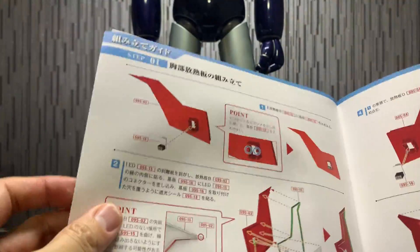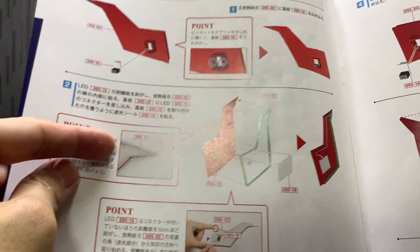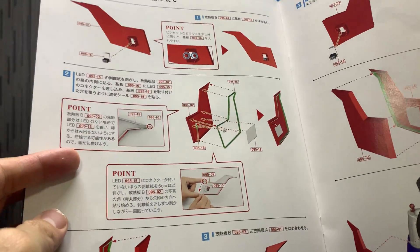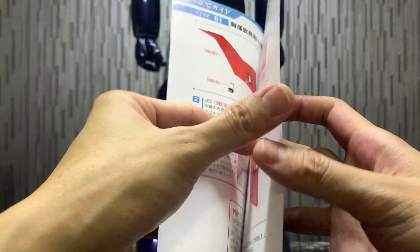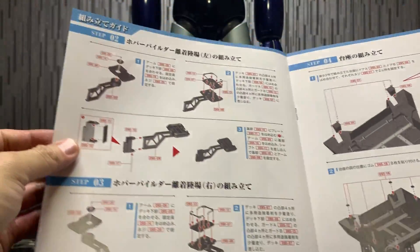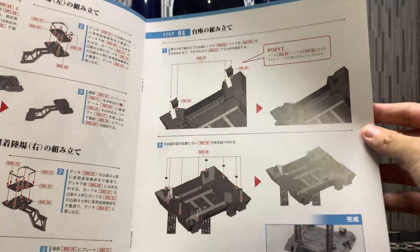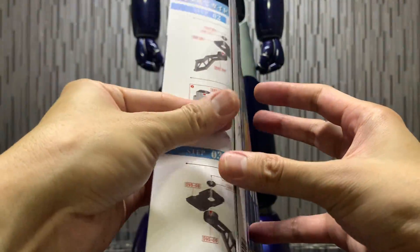Let me just show you guys. Over here you have the instructions for how to assemble the connector and the LED light for the breast fire. It's not really straightforward, but you just need to be very careful in assembling it. And once you assemble it — bam! — you put the breast fire parts on Mazinger. And then over here you have the assembly of the landing platform and also completing the bottom of the base, and putting in some rubber caps.